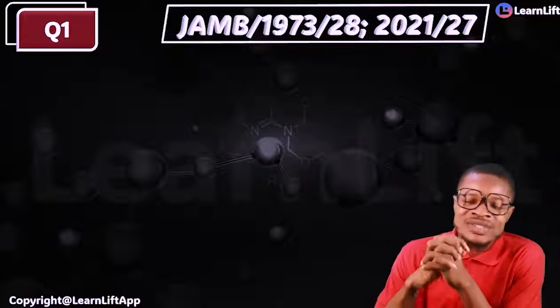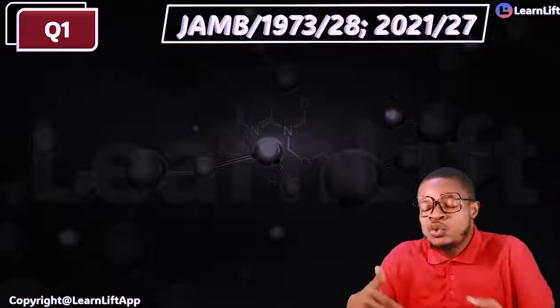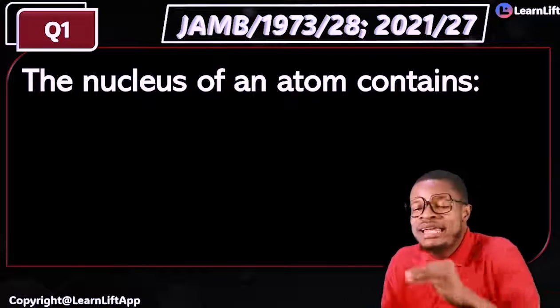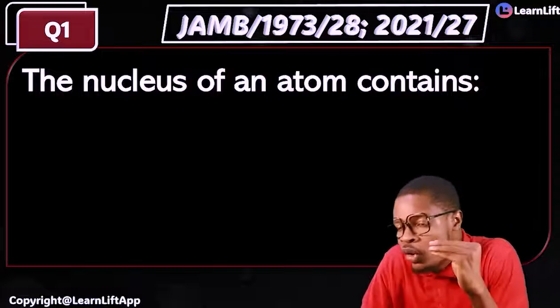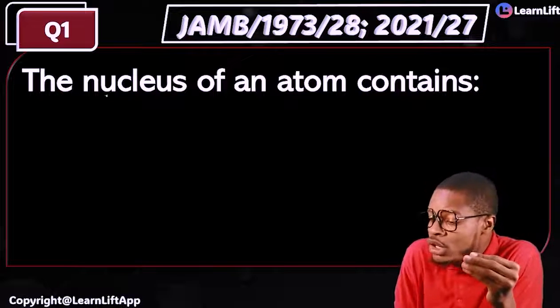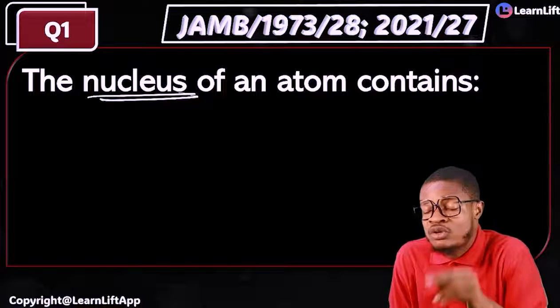JAMB 1973 question 28. The same question was repeated 2021 question 27, and the question all the way says the nucleus of an atom contains. What is it that you see in the nucleus of an atom? I just gave it to you. 2 things that you see in the nucleus of an atom.